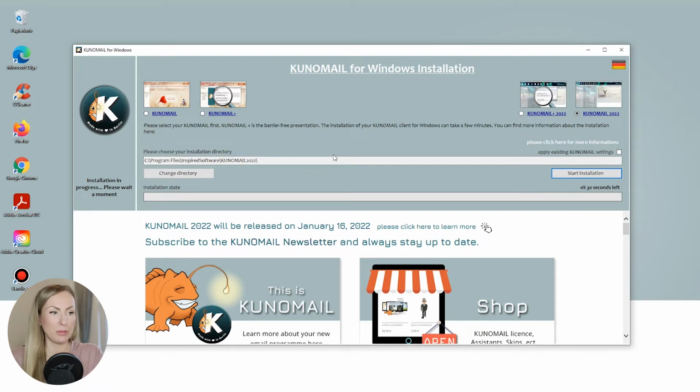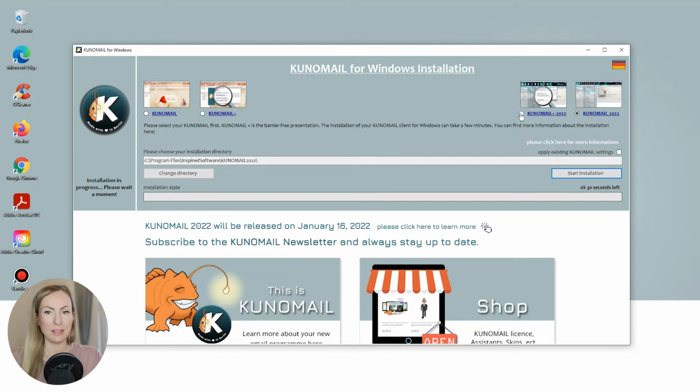So we go to installation first. This is our Kunomail for Windows installation window. Here you can see you can install the Kunomail and the Kunomail 2022. Today we will show you how to install Kunomail 2022. You can also choose Kunomail Plus for installation.